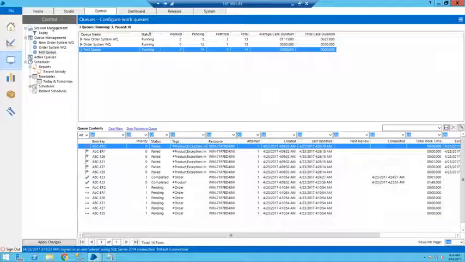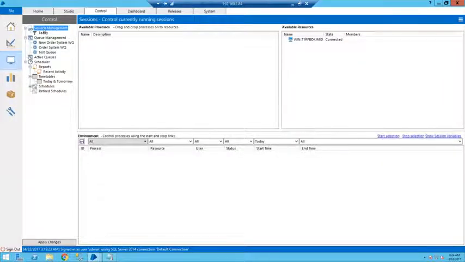In session management, you can see these are my available resources, only a single PC is connected now. In the left side block, you can see available processes. I cannot see any process right now because I haven't published any process yet.